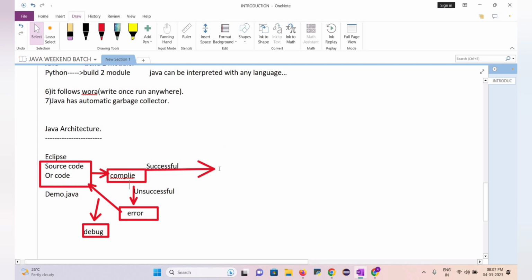Not an output, it creates bytecode, because this source code is a high level language, understand? Source code is the what? High level language. A human can read, understand and write it. Okay, so this is the high level language. Once it is successfully done, it will be converted to the low level language. Understand? Low level language in the sense what? It's bytes.